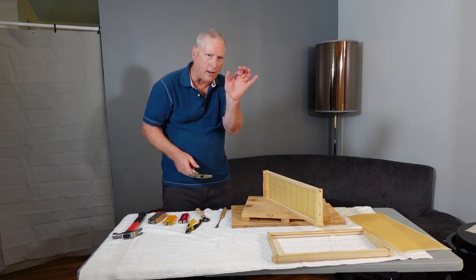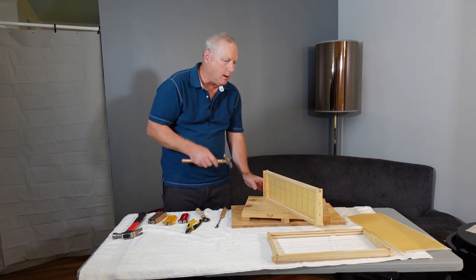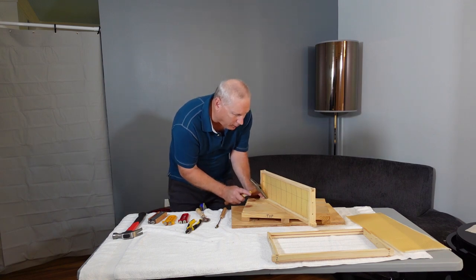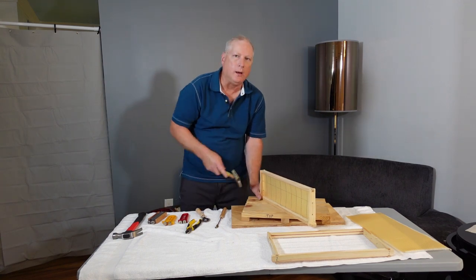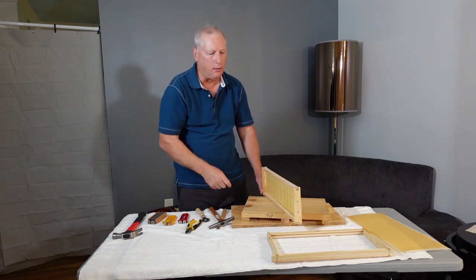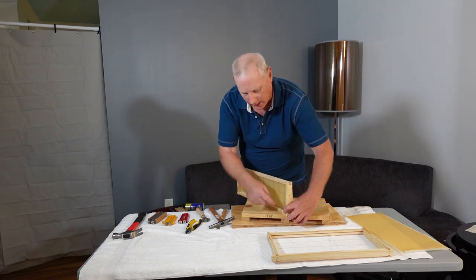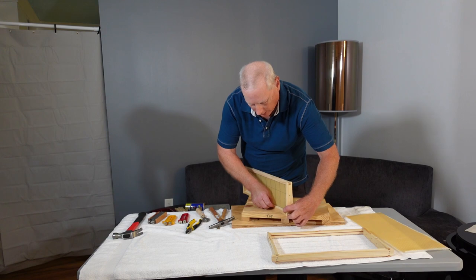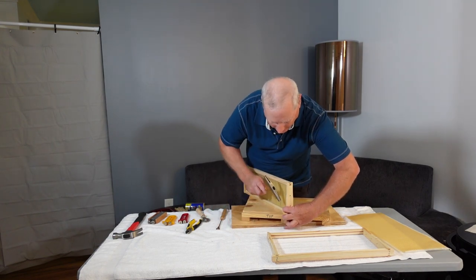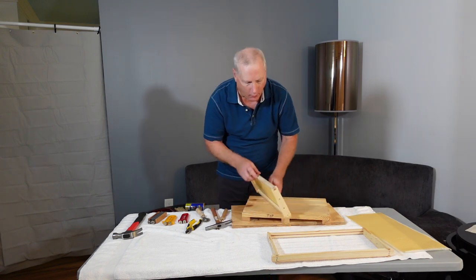So again, I'm just going to pinch that wedge against the foundation, against that back wall of the frame top. And again, I'm pushing down and then I'm simply tacking in. When I put the tacks into the wedge, I put them about 1 to 2 inches away from the end of the wedge so that I wouldn't have to worry about hitting the end bars. So then I just come down to the opposite end and I pinch as hard as I can again. Keep my nail fingers out of my way, give it a tack in, and then I go into the center.